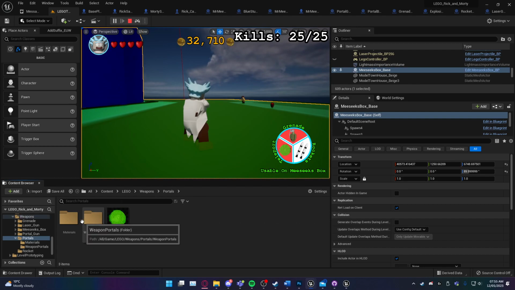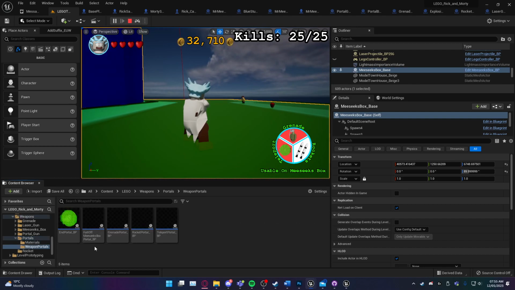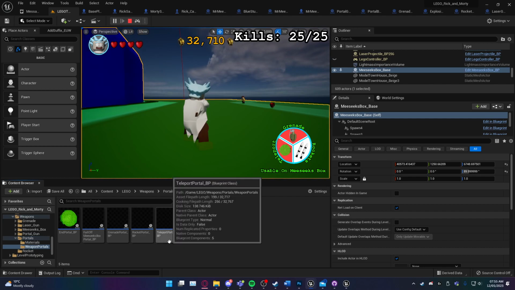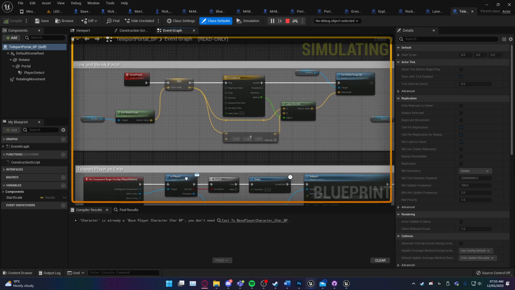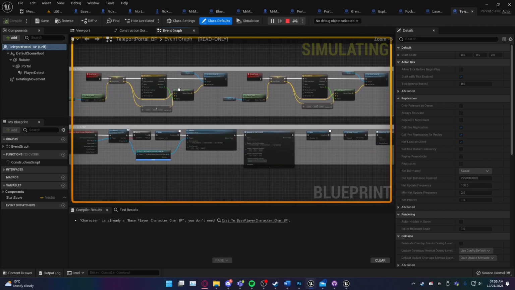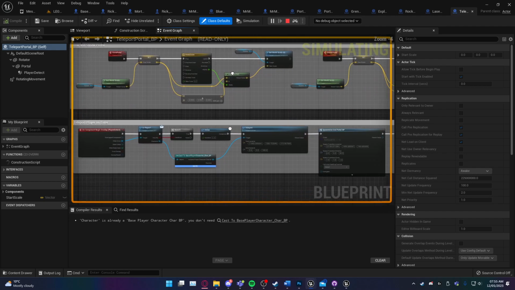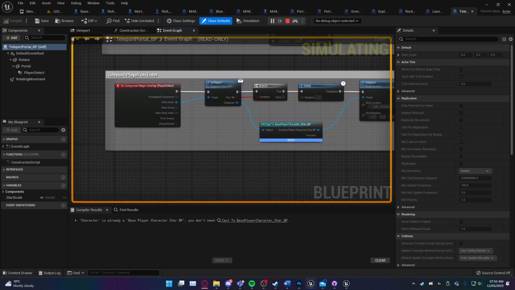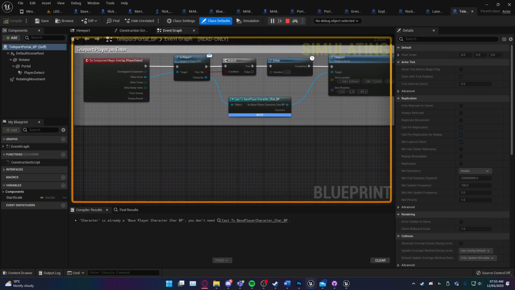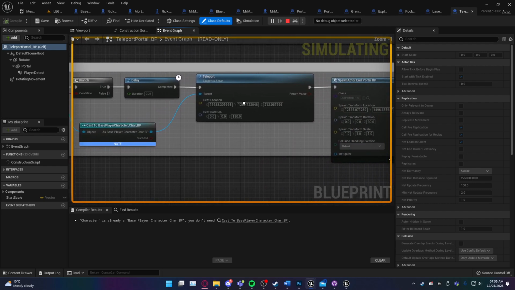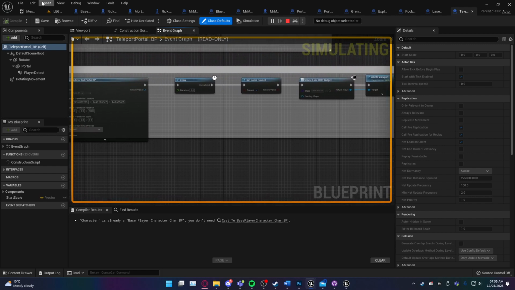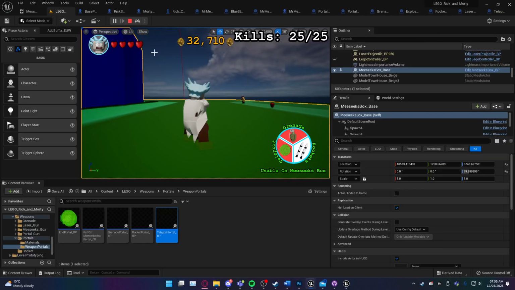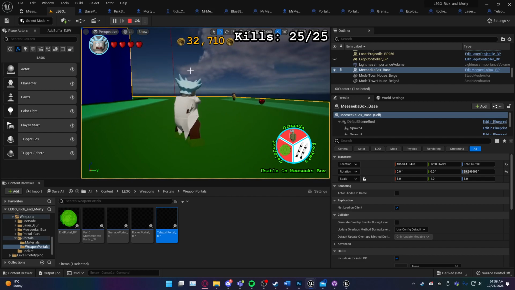And got different types of portals. We've got weapon portals here. The teleport portal, which I'm about to show, grows and shrinks like the weapon portal does, and on enter it teleports the player back to the house, and it spawns this end portal as well. So let's just do that now.